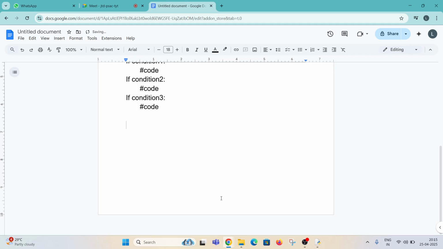Now we are moving to another topic, which is logical operators. We mainly have three logical operators: the first one is AND, the second one is OR, and the third one is NOT.